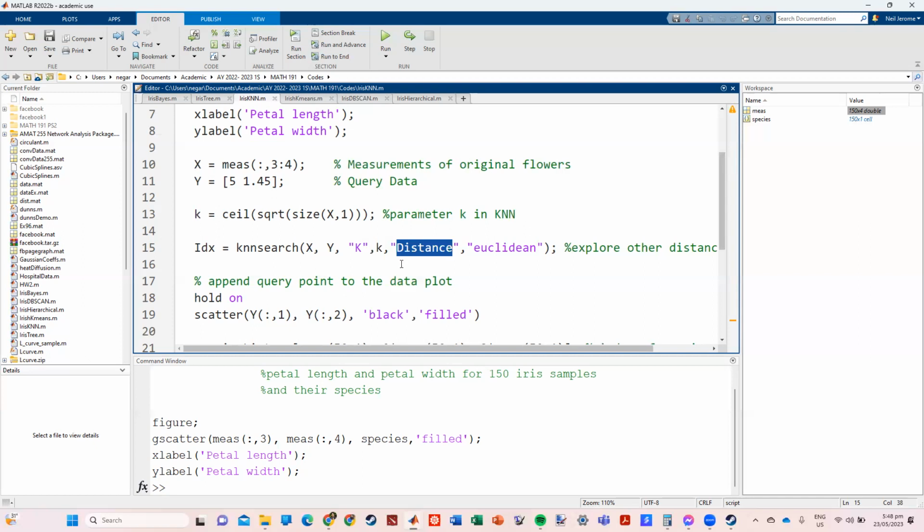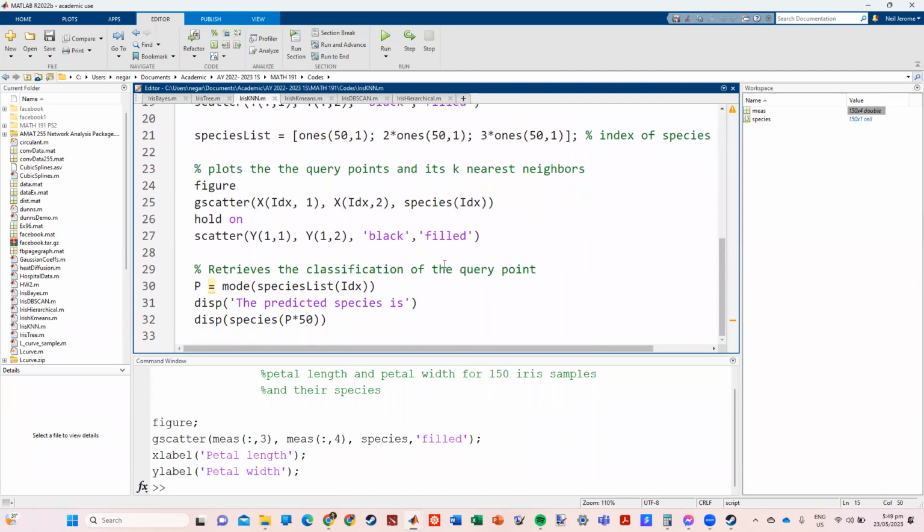Because again, you're taking the K nearest neighbors, but what's your reference for determining which are the nearest neighbors? So you need to specify what kind of metric, what kind of distance you're going to use, right? There are several options that could be tailor fit to your data. Remember, we discussed distances and we have some idea when one distance is more applicable than another, so take a look at that. In this particular first run, I'm going to use the Euclidean distance.